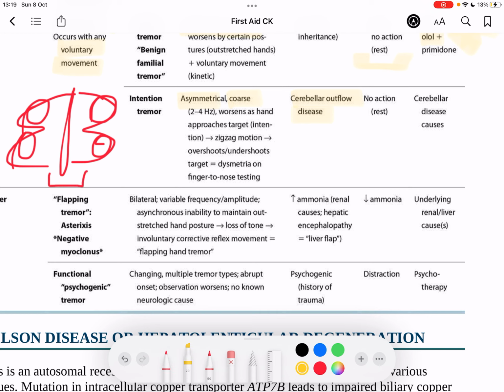okay? And you're going to ask the patient to have their finger on their nose, and then you're going to ask them to point their finger to your hand. And as it approaches the target, you're going to get zigzag motions. Also, if you ask the patient to have their arms out with their palms facing down, you ask them to close their eyes, you push down their hand and ask them to bring it up to the same position, they have a rebound. And this is called a rebound tremor. And this is also seen in Parkinson's, okay? It's also called dysmetria, this overshooting. Unfortunately, there's nothing really that makes it better other than treating the underlying cerebellar disease.